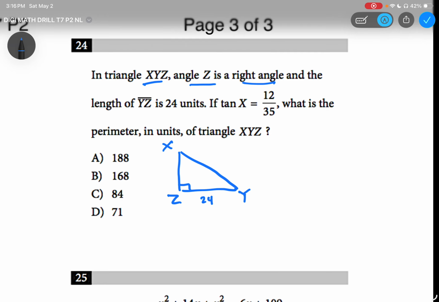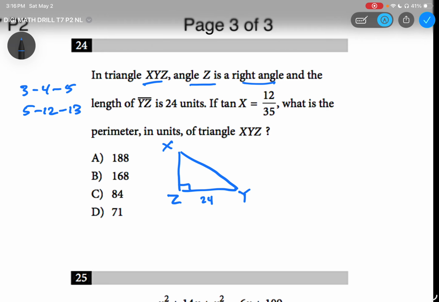Now my brain's already thinking, could we be dealing with special triangle rules? Special triples could be a 3, 4, 5 triangle. It could be a 5, 12, 13 triangle. I think this pad is heating up. That's why it's slowing down. All right, so far, that's what I'm thinking in the background. Because if it's a right triangle, it's dealing with Pythag rules. So Pythag, yeah, special triples, 3, 4, 5, 5, 12, 13, among some others.